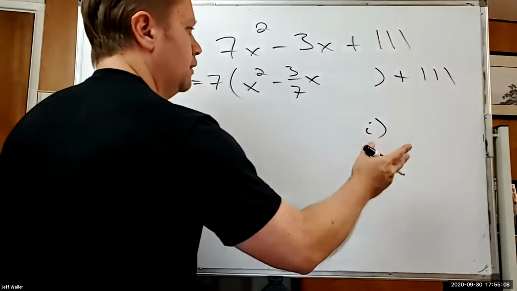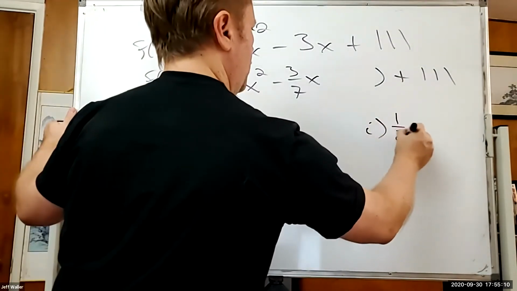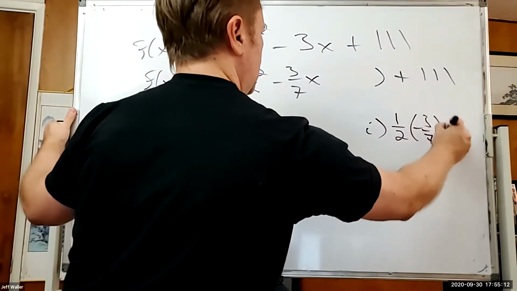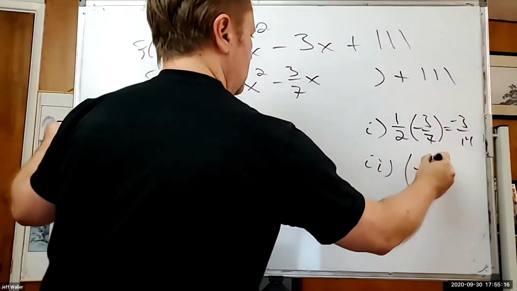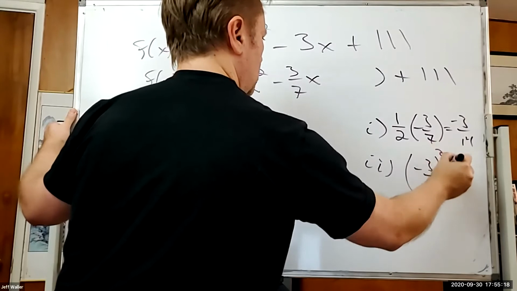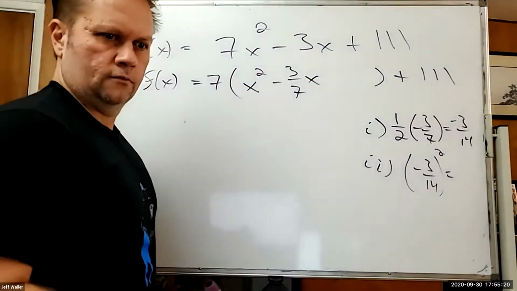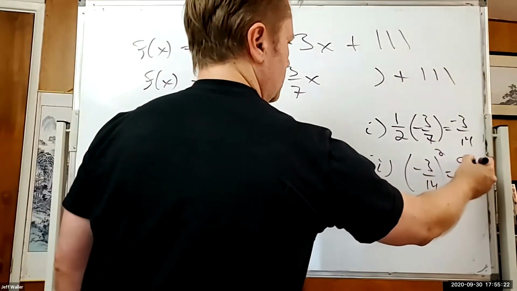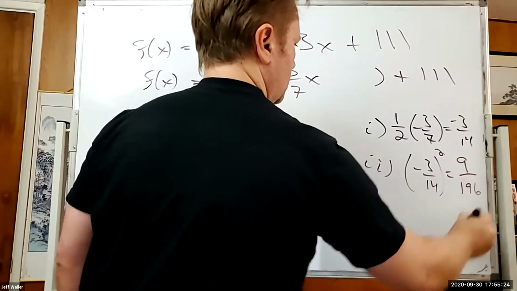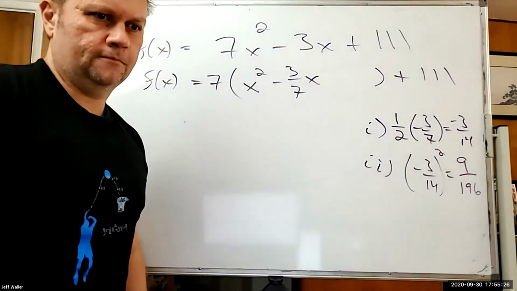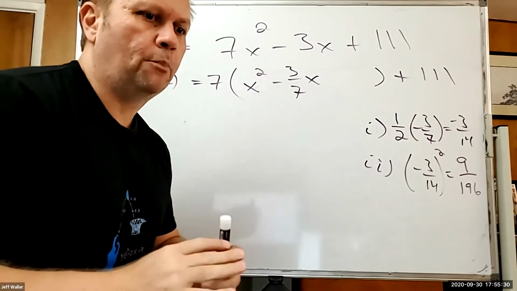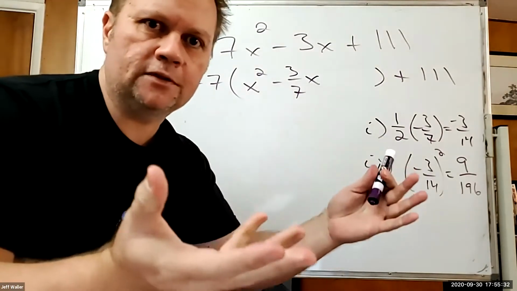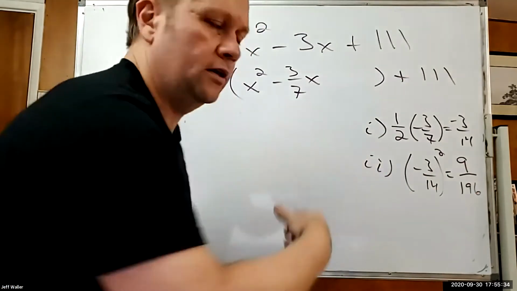Take half of -3/7 and square it. Of -3/7. There we go. So that's -3/14. And then the second step, square. All right. I mean, I brute force that thing. I know the steps, so I did them. Is it pretty? No. Do I care?